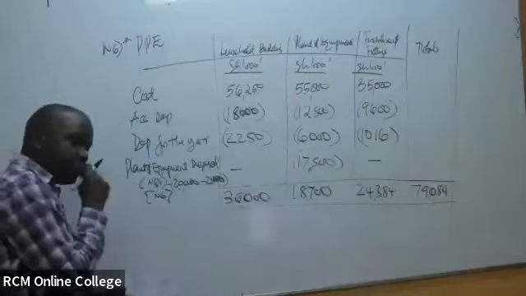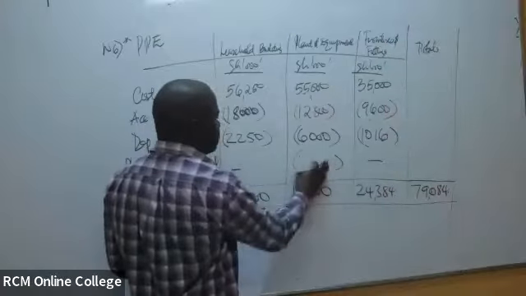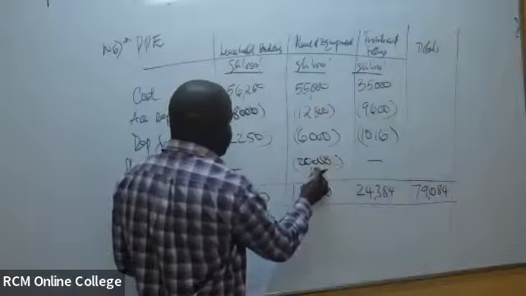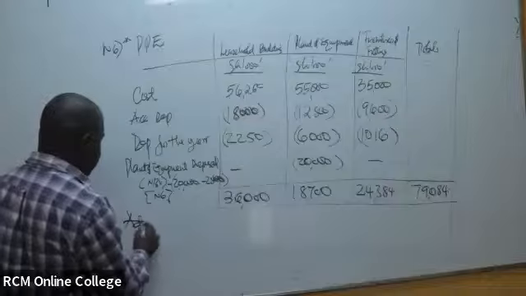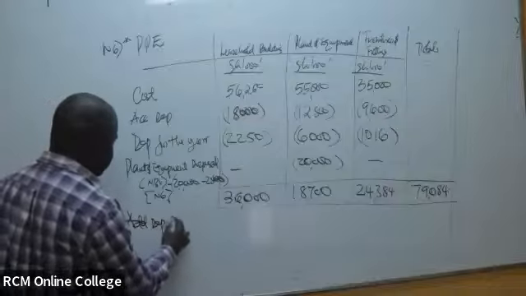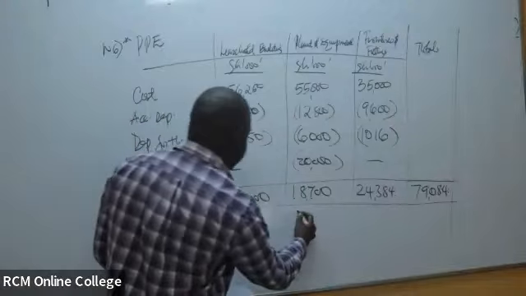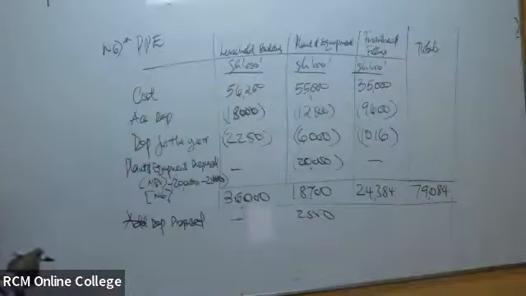Alternatively, I told you, you can less it at cost, which is 20. But then you need to come here and add back depreciation on disposed items, which in this case will be 2.5 million. You'll get the same figure, 18.7 million. It is as simple as that.